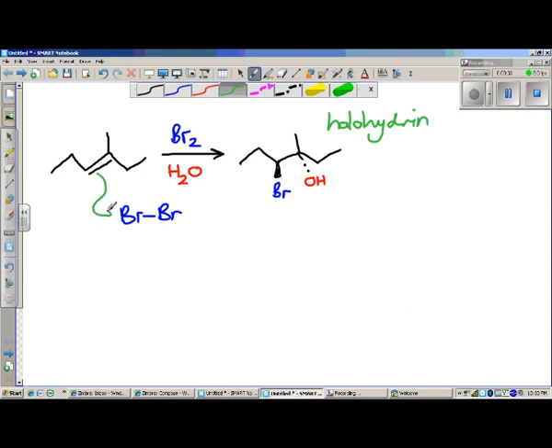The mechanism is exactly the same as you saw for addition of a normal bromine across the double bond, forming the intermediate bromonium ion. So I'm just going to draw that out over here. And I just want to spend a minute on the step of the mechanism that gets most people mixed up. What we have here is the cyclic bromonium ion that you always see anytime you add bromine across a double bond.